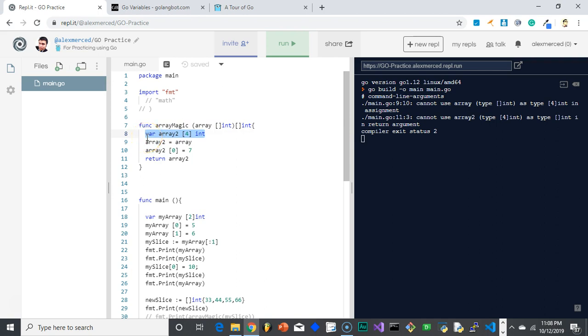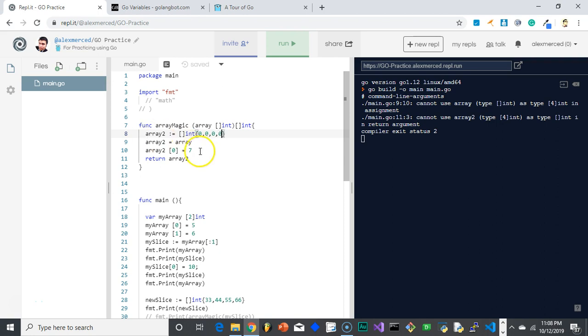So I'll just do the same thing again. What we would do is create array 2, which is going to equal, using the quick operator, a new slice of type int, and then we'll just give it 4 zeros.